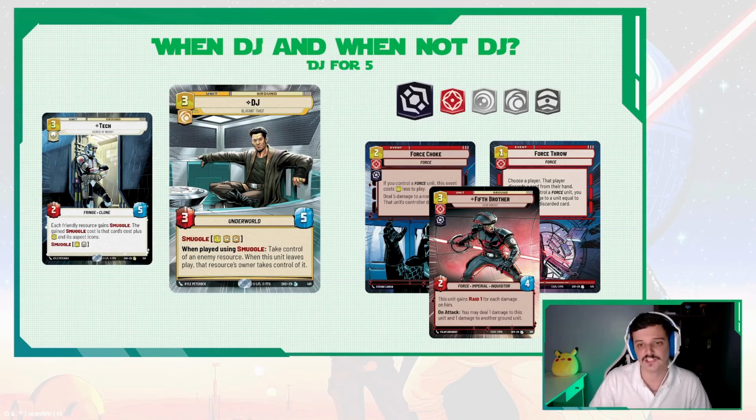You can use DJ and take the resource, then he can use Force Choke for 1 and defeat your DJ. Okay, so you really need to be aware of this. And Force Throw too, because even with the hero decks, he can use Force Throw, discarding his own card that costs 5 to apply 5 damage to DJ. Like if he has a Yoda, he can use Force Throw with, I don't know, maybe a Rey or something like that that costs 5, then kill DJ.